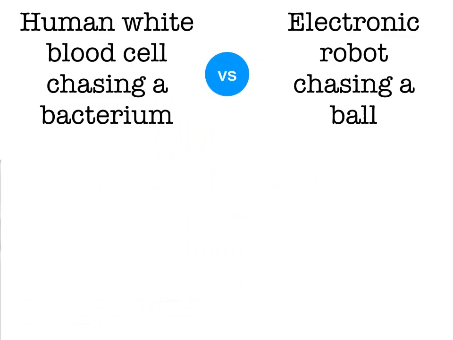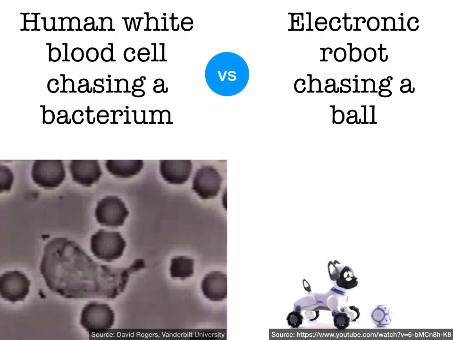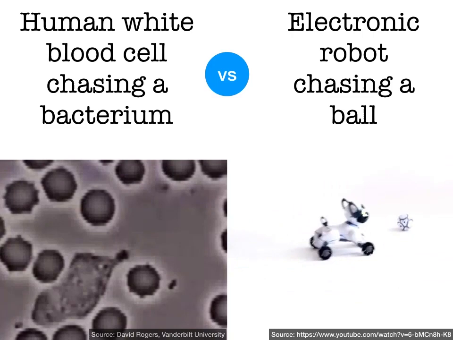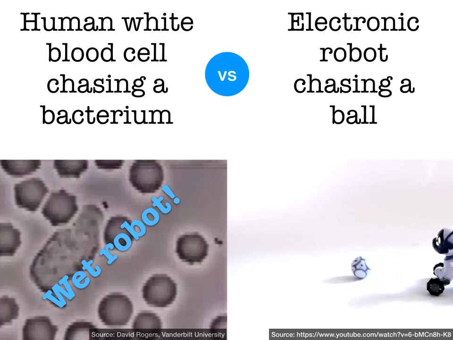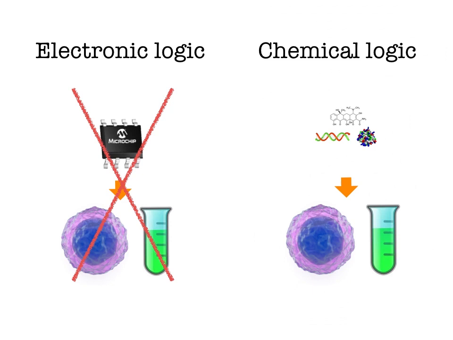Our cells are like microscopic robots that instead of electronics operate with chemical microcontrollers built from really sophisticated molecular machines. We want to eventually be able to reprogram these, or learn how to build such weird robots from scratch. We know how to program electronic robots to do things like chase a ball, but how do we program molecules to carry out complex tasks? The problem is that we can't put an electronics microcontroller into a cell, so we need to figure out how to engineer molecules that can make decisions and act by themselves.